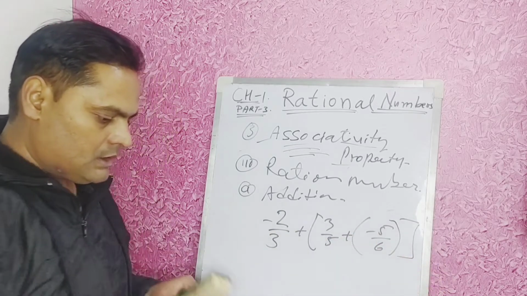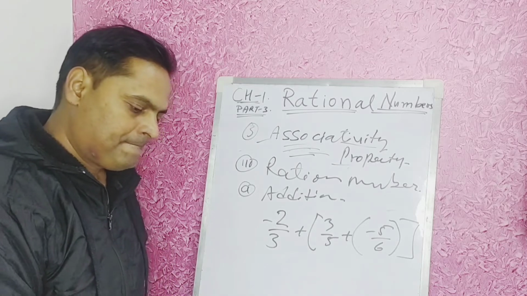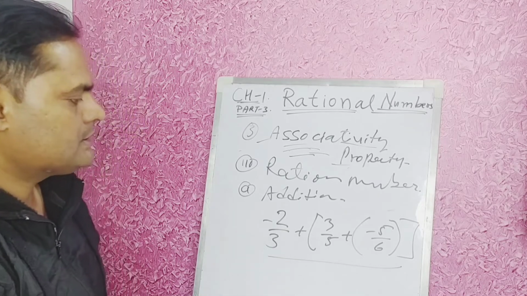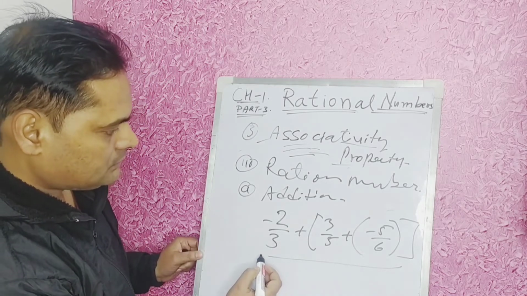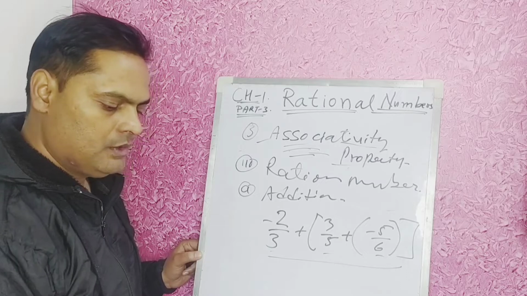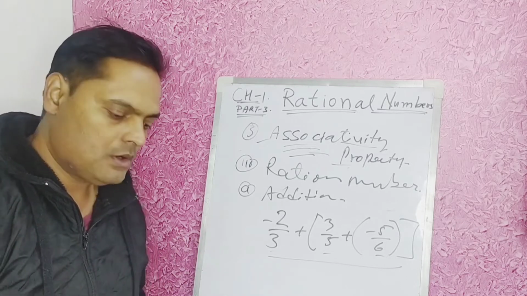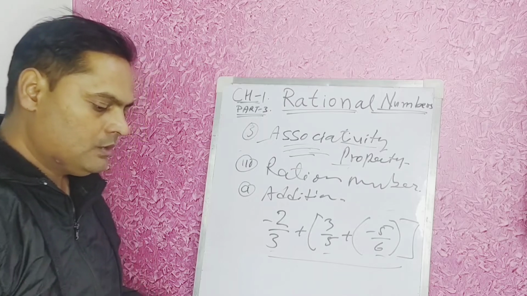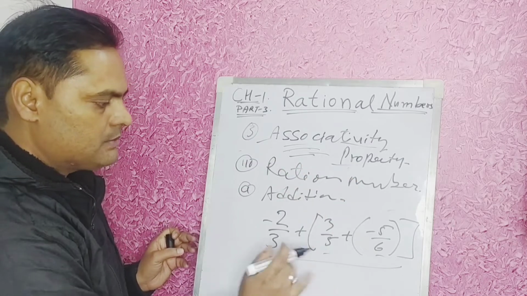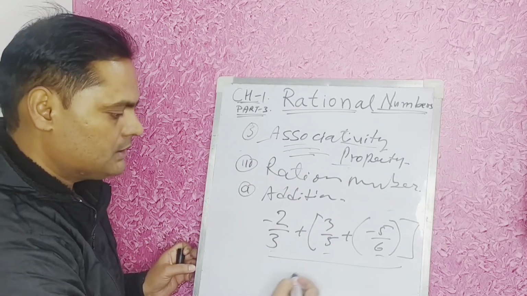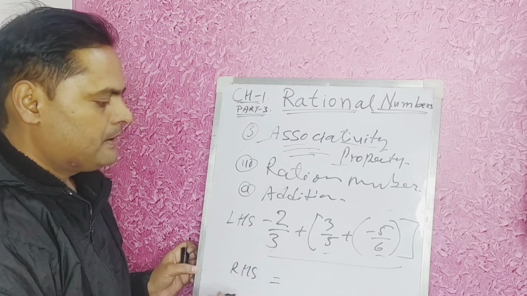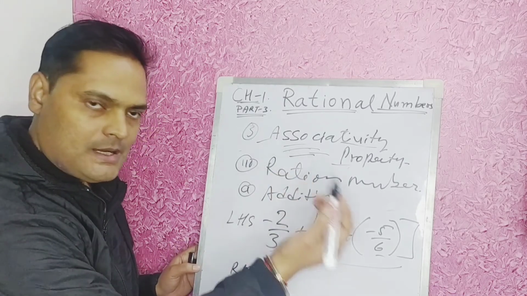So if I resolve this equation, then I'll get the answer. Let's resolve it. For example, these are different denominators. So we need to first find the common denominator for this, and we know how to find it. But if I follow the associative property in this method, I need to write the same equation on the other side, that is the RHS side. This is, let's suppose, the LHS side. Okay, let's write this same equation on the RHS side.